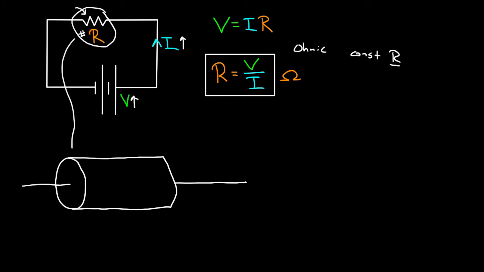One thing it could depend on is the length. So the length of this resistor could affect the resistance of this resistor. Another thing it could depend on is the area of this front part here, this cross-sectional area. It's called the cross-sectional area because that's the direction that the current's heading into. This current is heading into that area there, like a tunnel, and it comes out over here.